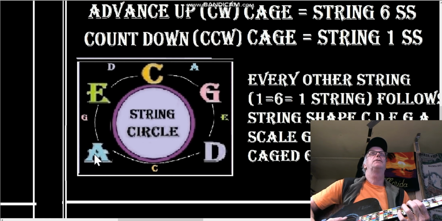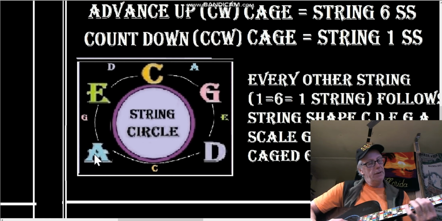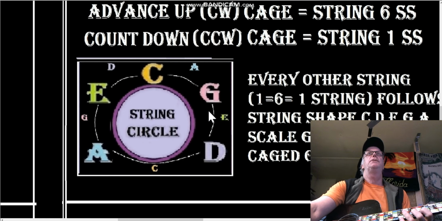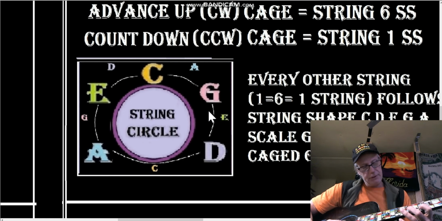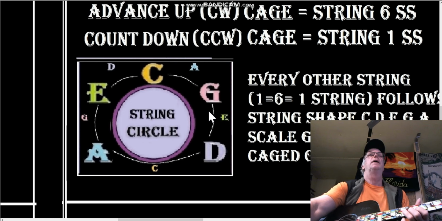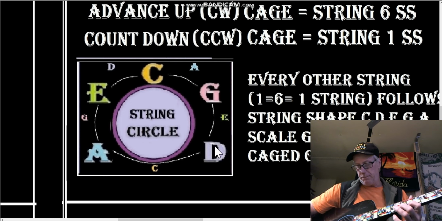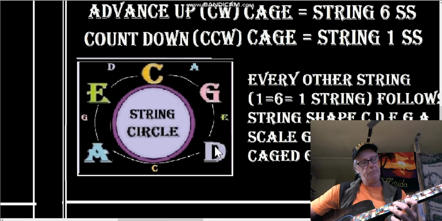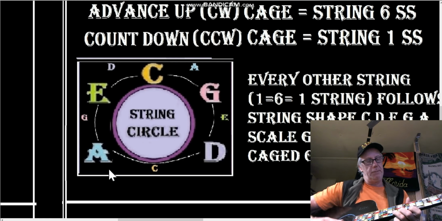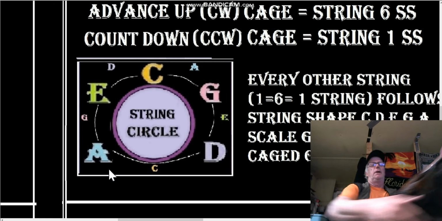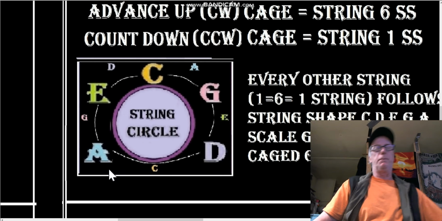So the A string shape is 5, 6. Then 7, root 2 for the E string shape. Then 3, 4, 5 for the C string shape. Then the G string shape is 6, 7, root. Then the D string shape warps up 1 fret with the tuning third, so it's modulated by the tuning third. And that's the D string shape, and then back to A. Okay, sorry about that mix up with the +2 circle.